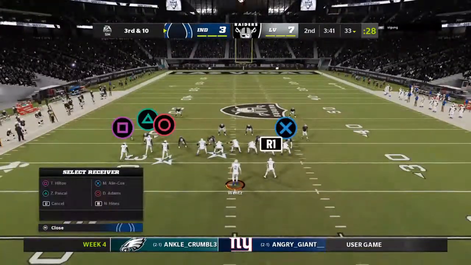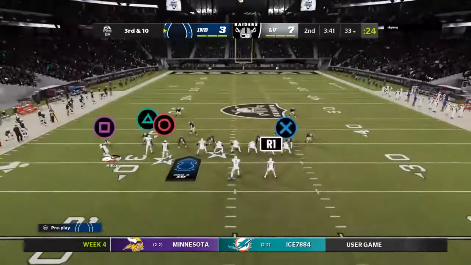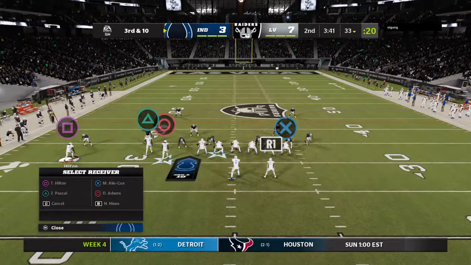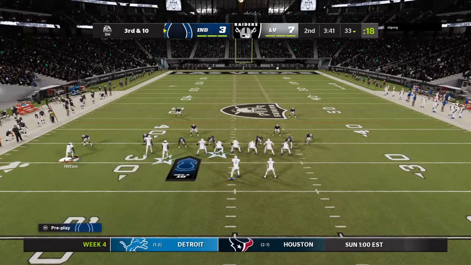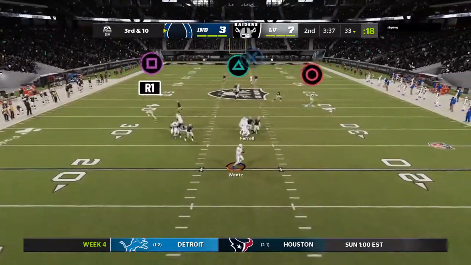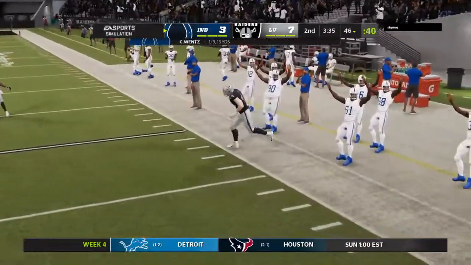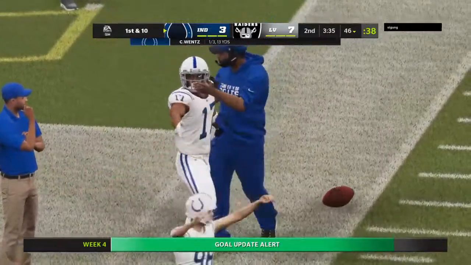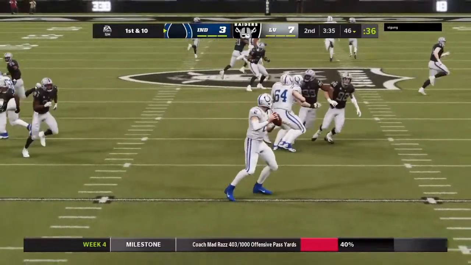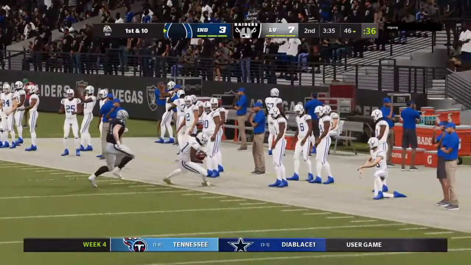Now they face a 3rd and 10 after back-to-back incompletions. Now Wentz, toward the sideline. Did he keep the feet in? Yes, he got them both down, says the side judge, and that's good enough for a first down. The drive stays intact with a pickup of 13.